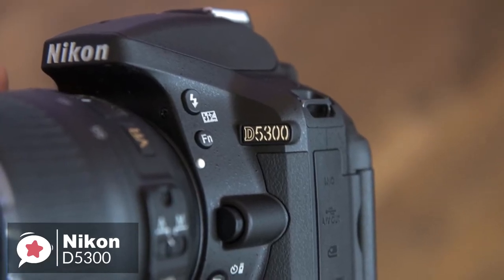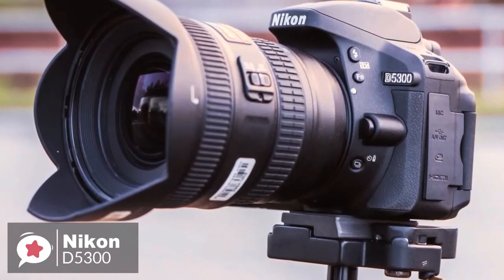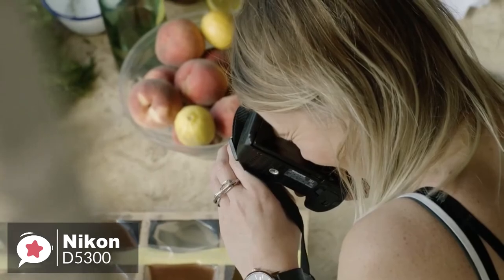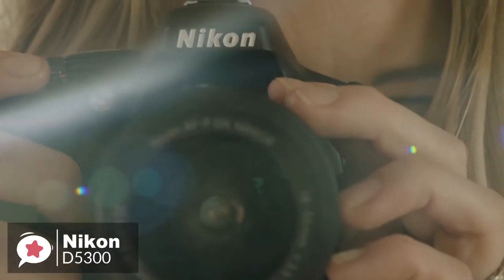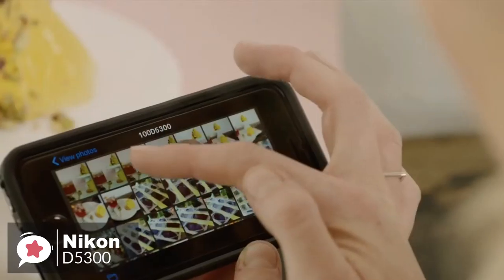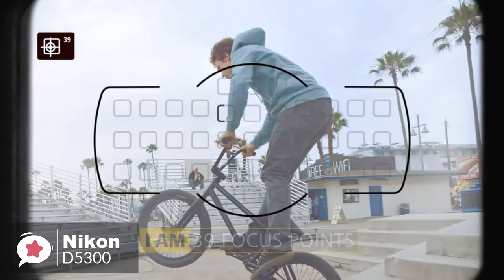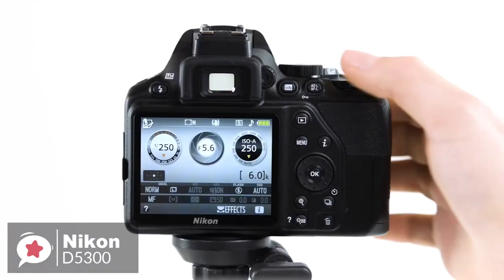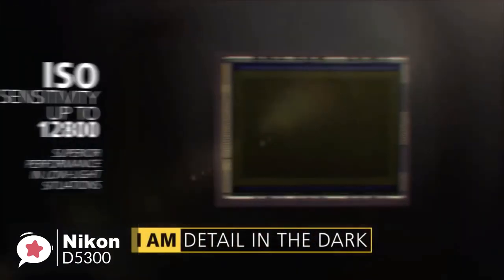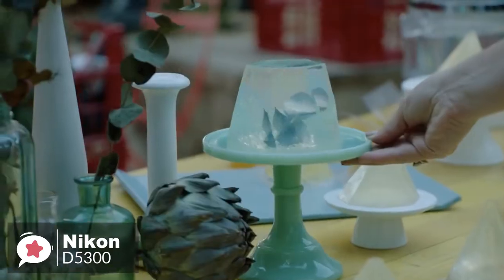Let's look at the performance. The D5300 uses a 24.2-megapixel DX CMOS sensor with an Expeed 4 image processing engine. With an extra-large ultra-high-resolution vari-angle LCD, which swivels 180 degrees, so you can shoot from great new angles. Hold the camera overhead for super shots over a crowd, or hold the camera down low for a fun face-to-face perspective of your pets, and create some of your best selfies yet. Whether shooting stationary subjects, candid photos, high-speed action, or full HD video, the D5300 keeps everything in focus. Its 39-point high-density autofocus system quickly locks onto your subject and follows it across the frame. The D5300 offers a core ISO range that can be boosted from ISO 12800 to a setting equivalent to ISO 25600, while full HD video recorded with stereo sound should be more than capable for everyday use.